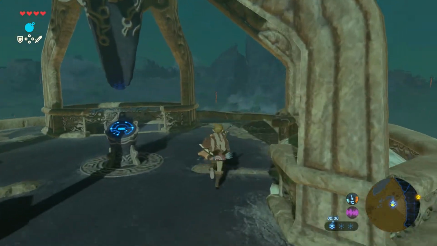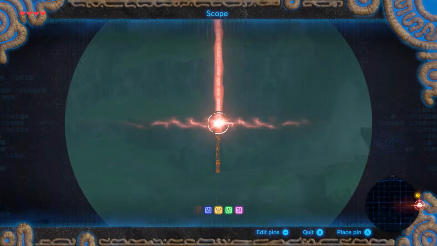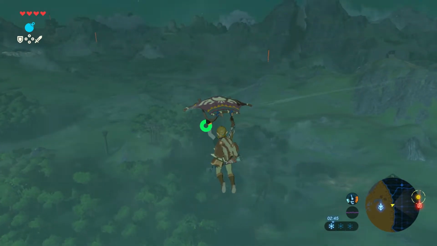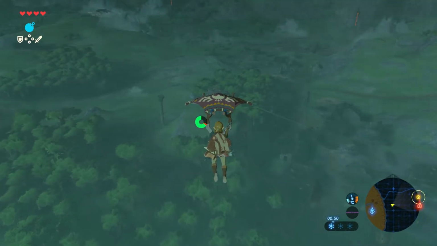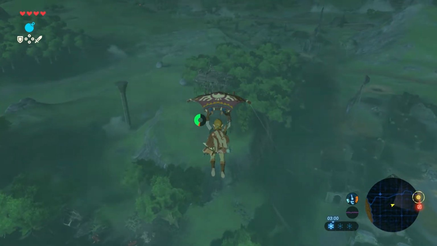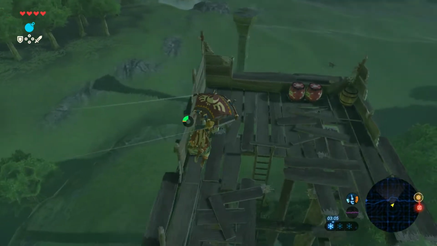Okay, so we've got to go over there. I think the best thing to do is just leap off and sail this way and see how far we can get. We'll get to the tower first and go from there. Actually, I want to see if I can land on that structure there. So I bet you there's stuff there. Looks like I can. And look at that, a chest.